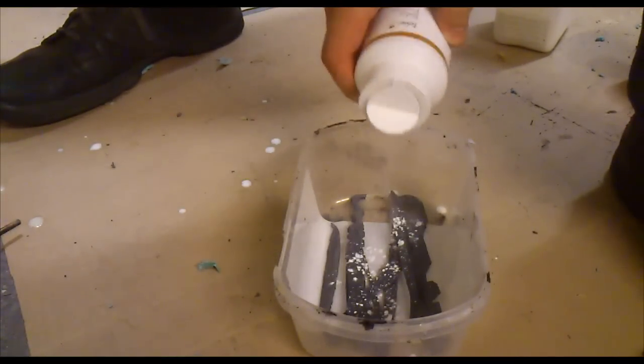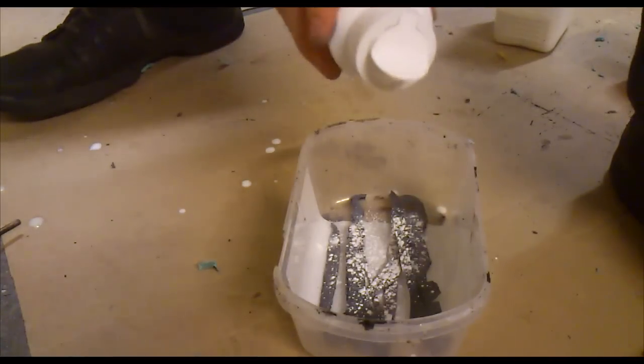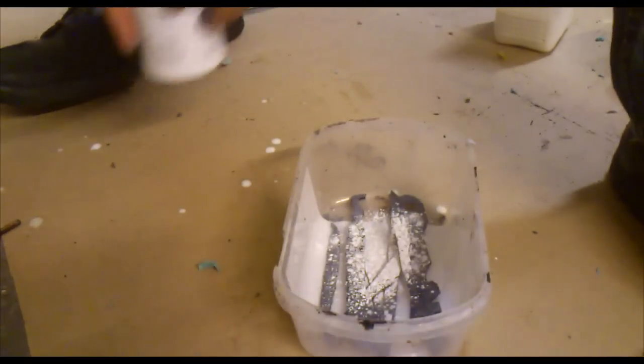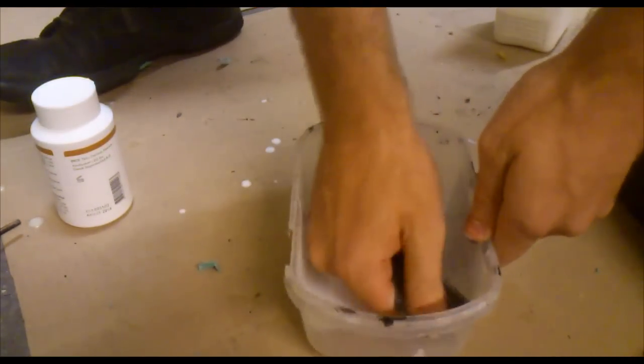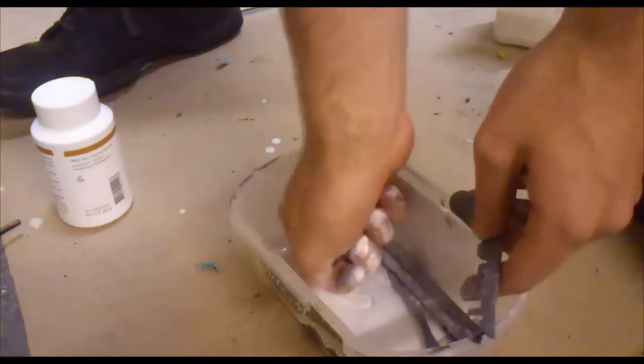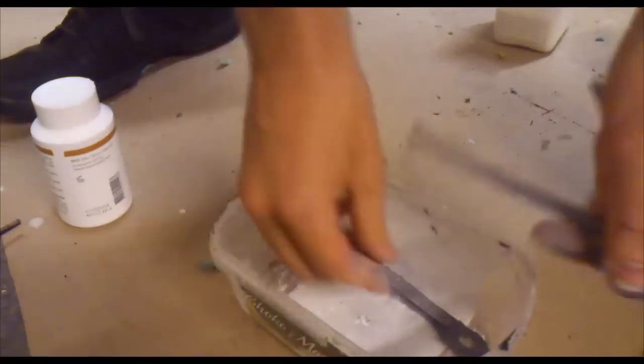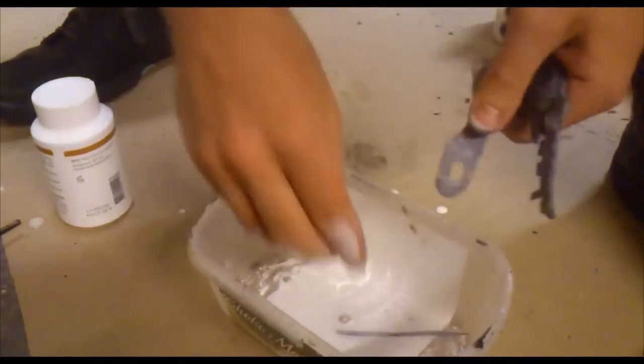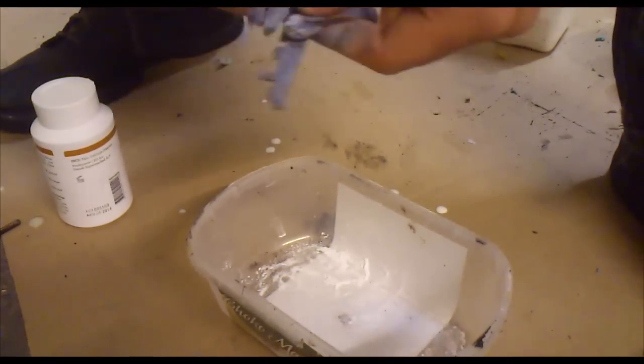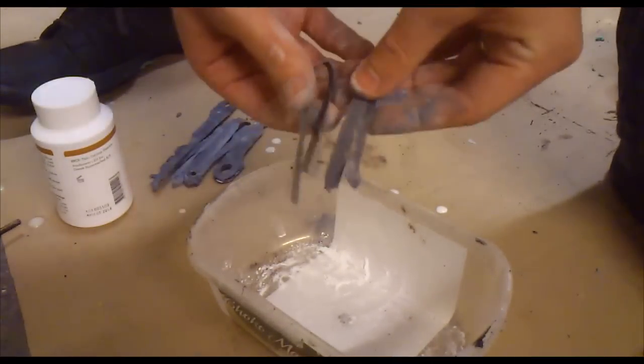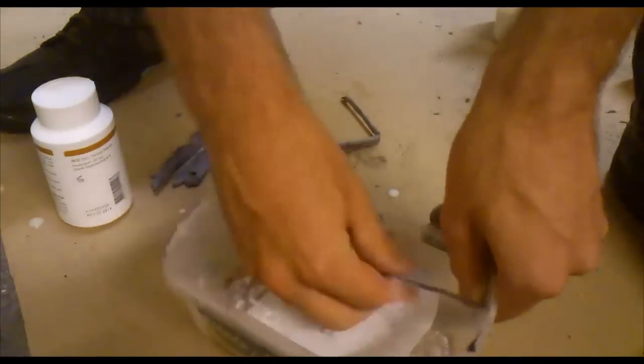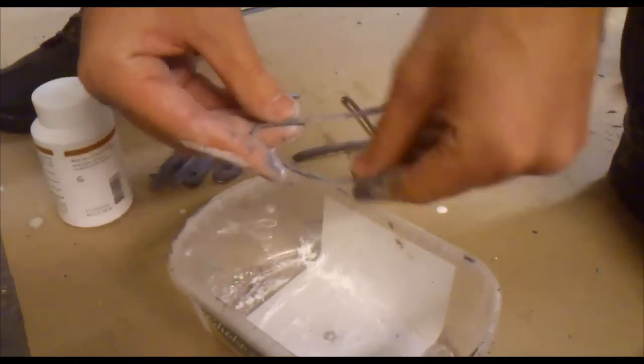When they were all done, I just put them in the container and then put talcum powder on them. Now, because they have all these shapes and everything, putting talcum powder separately would be a pain. So, just mix it all up together. Much easier. Just shake the talcum powder, just shake a little round. Now of course the ones that you didn't put latex on don't need to have talcum powder put on them. Go figures! But they shouldn't take any damage from it if you do. I put all mine in the same container and then talcum powder all around and I was lazy.